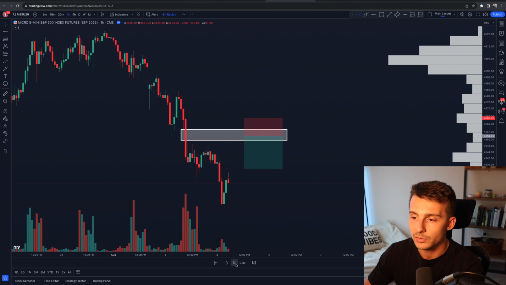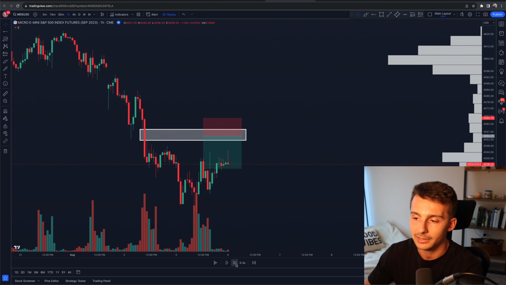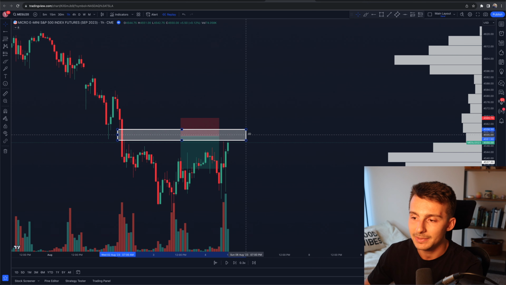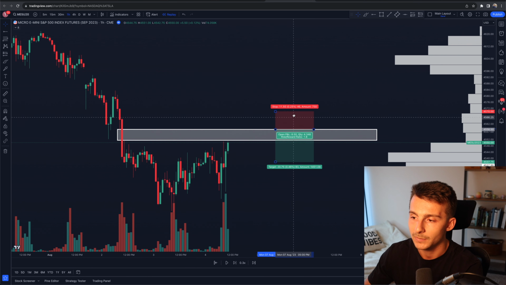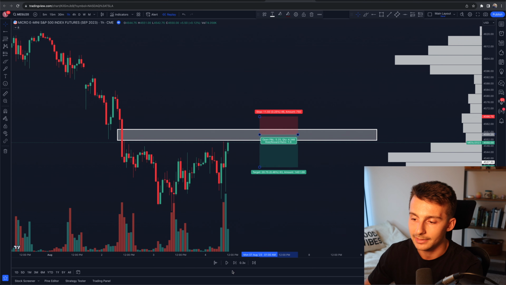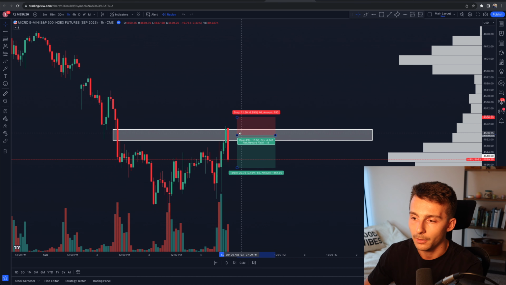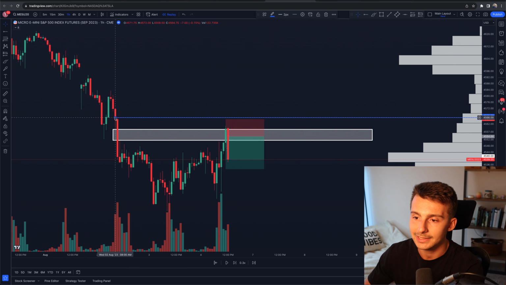So let's say time goes by, market moves down, market comes back to the upside a little bit here. And now we start approaching our fair value gap. Let's keep extending it because we have yet to get into this fair value gap. And I can actually move my trade plan across the side here as well. But now, boom, price is in our fair value gap. We are now filled. Our entry would have been right here. Our stop loss is up here at the top of this. I'll draw a line right here. That blue line is where my stop loss is going to be, right at the top of that middle candle.